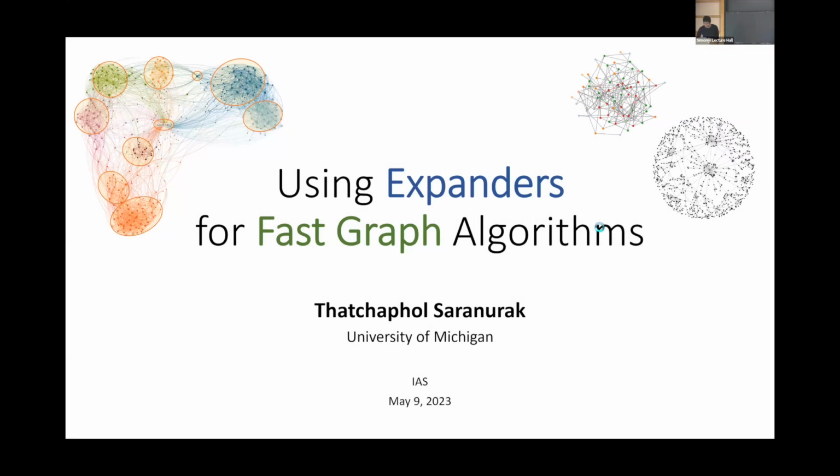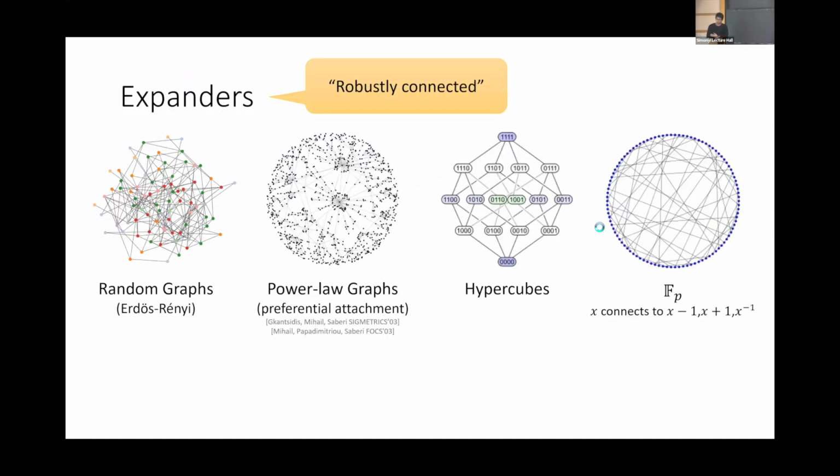And yeah, so what I would like to do today is to give you an overview of what's going on in the area of fast graph algorithms, how expanders are so useful in recent years. First of all, we all know an expander is just a robustly connected graph, which is sparse and still well connected.